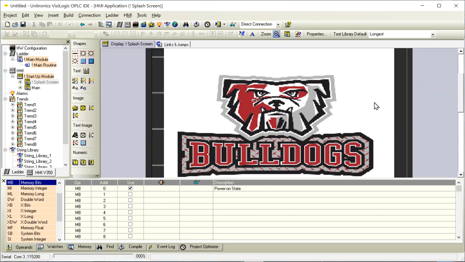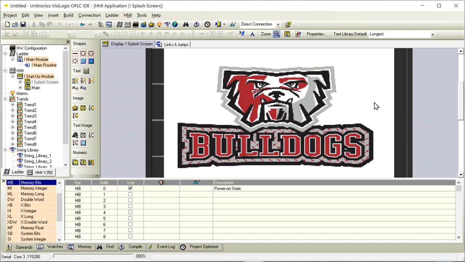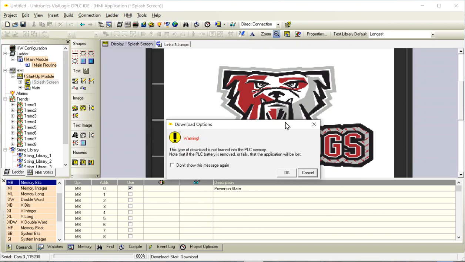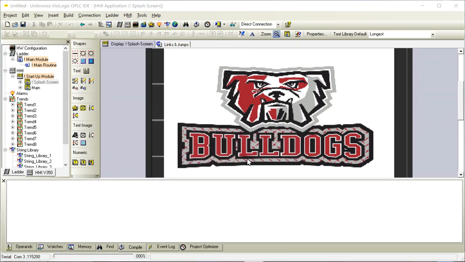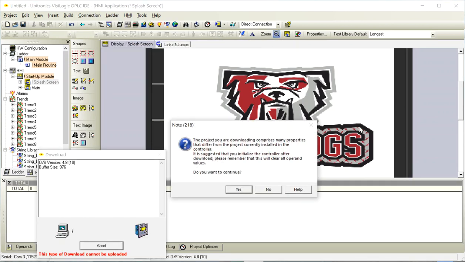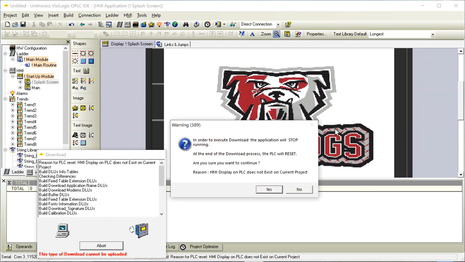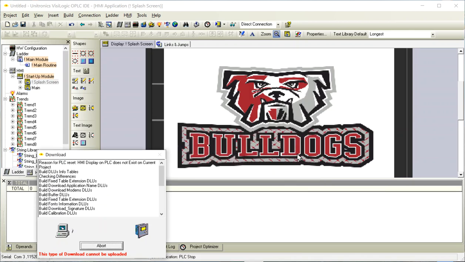Okay, so there's really no code to that part of it, and that's what happens. So we got all that set up. That's downloading. It's going to take some time. It's got a picture in there, and every time you have to download a bunch of pictures, even if they're just switching pictures or turning on and off, it takes a little bit more time to do that. I might have downloaded this logo before, so it might not take as long.